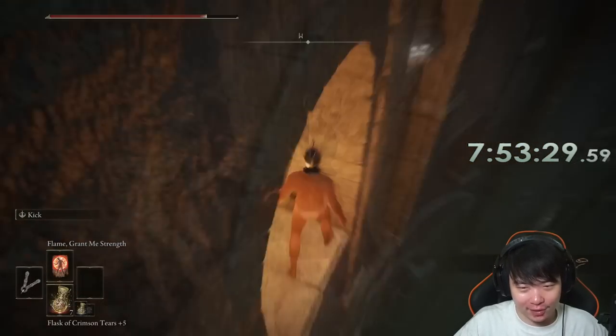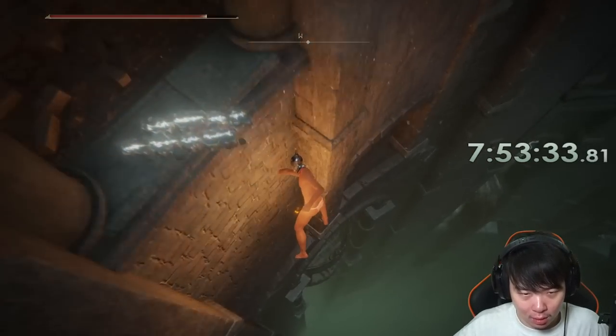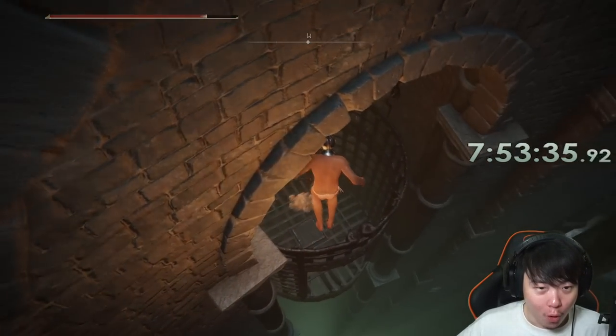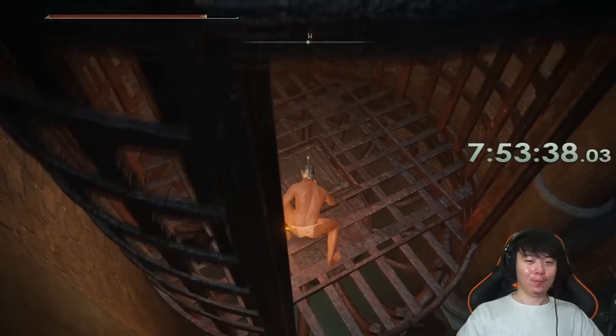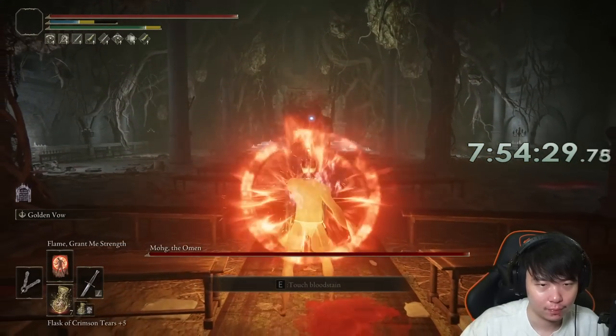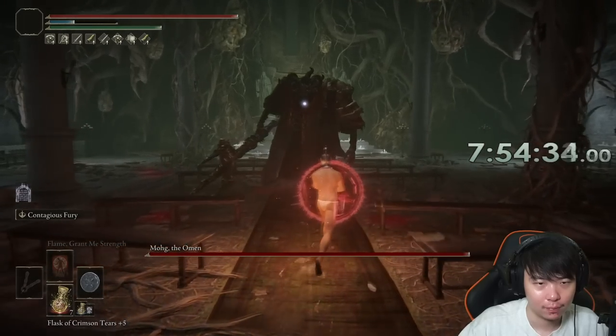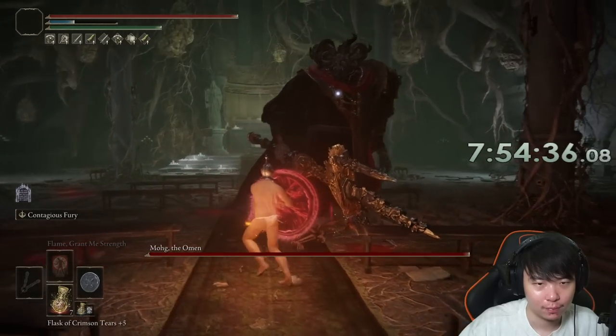Let's see if I can do this. Hop the wall. First try, let's go! So Minimoke, the easier version of Big Moke. Same strats as usual. Keep on hitting him with light attacks since I definitely need that faster recovery time, and also the damage was quite good, honestly.